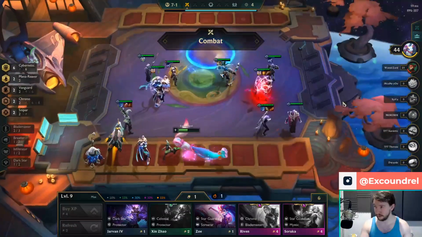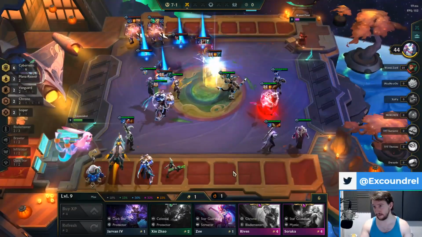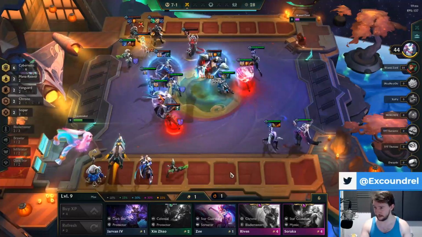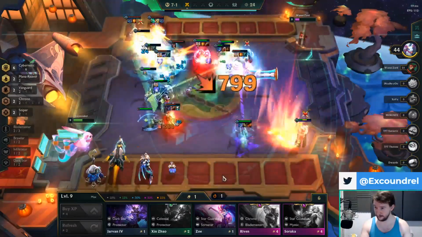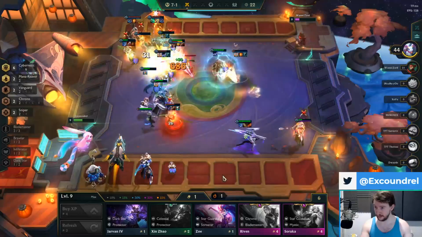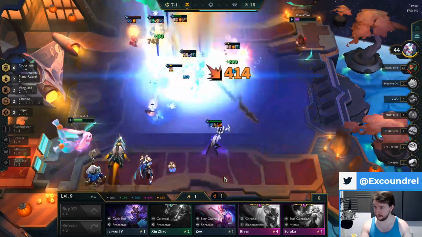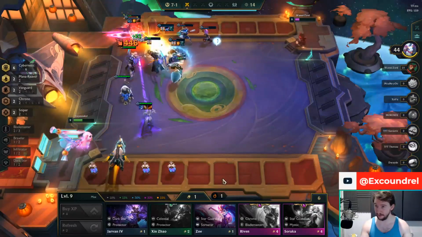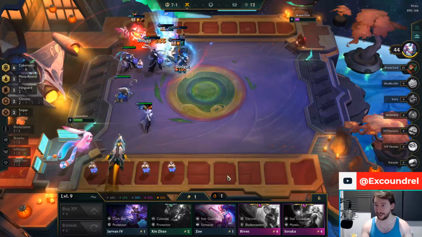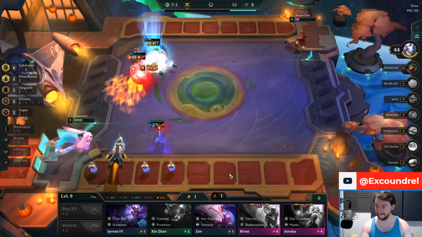He hasn't moved anybody, though. He was so busy searching for things. So we've got another Ekko. So we should get another Ekko ultimate out here. Oh, that's a Lulu as well. That was chain Threshes right there. Chain Threshes. I love it. Love to see it.